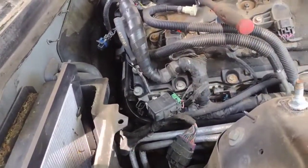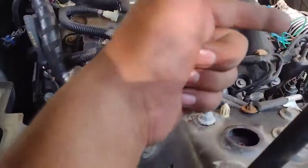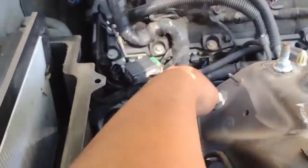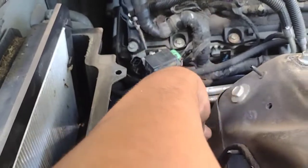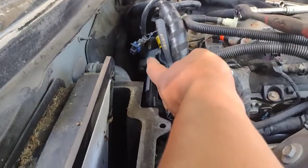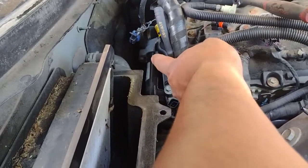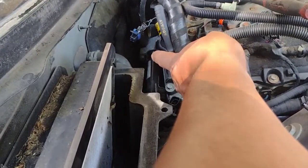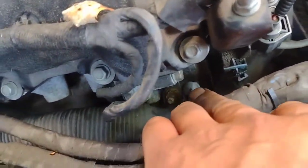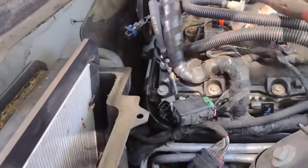And here we are. There's a bar that goes from the radiator. A line goes into this bar, and this metal bar, this black bar, goes into the box right back there. As you can see, there's a 13 millimeter bolt on the left. We should be able to take that out. And we also have to take this little mount off the engine. And then I think that bar should be movable. So let's find out.